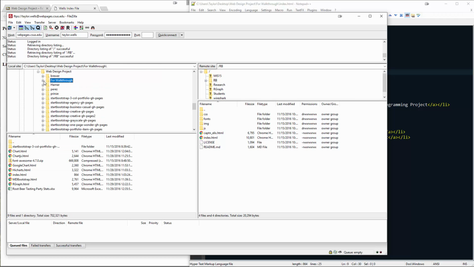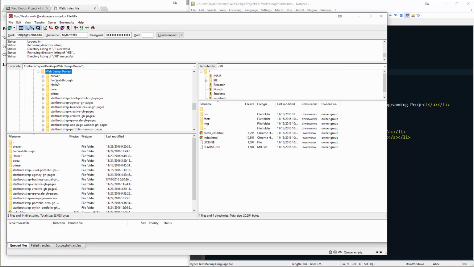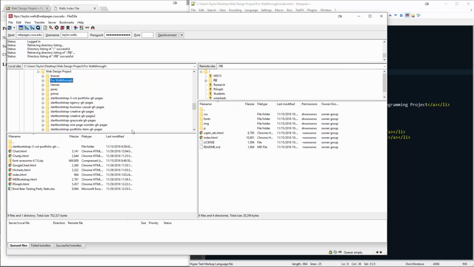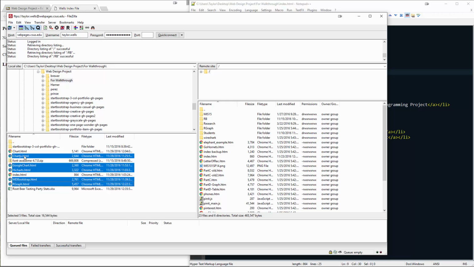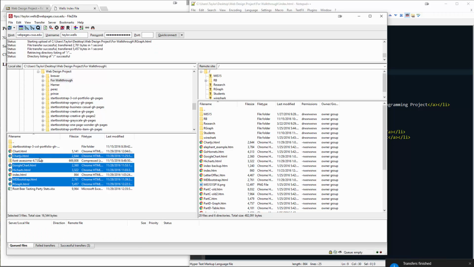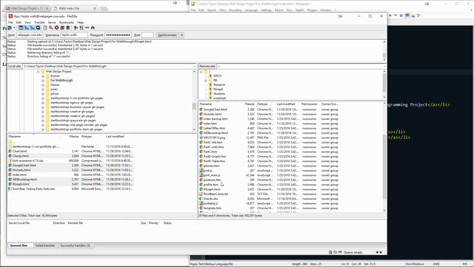Now what I haven't done is I haven't put in all of my new charts in here. And so I'm going to come back here. Here's my basic directory. Here's some old files in here that I've used for other projects. But I'm going to include my chart.js, my Google chart, HiCharts, my MD Bootstrap, and my rgraph. And I'm going to go and upload those. And you'll notice that this takes a second and then uploads those files successfully.